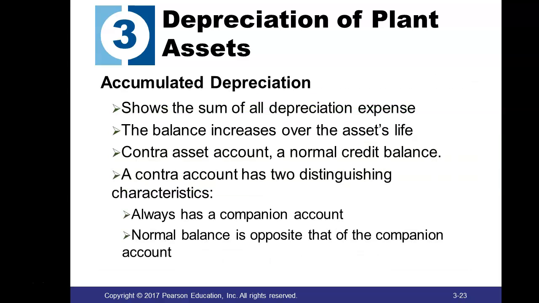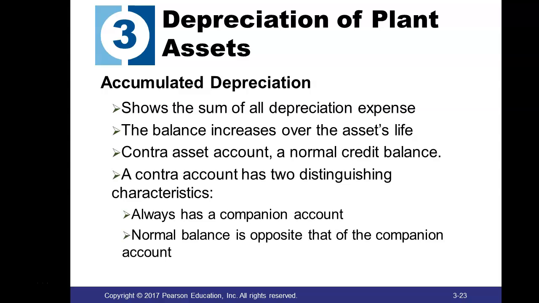So the accumulated depreciation account allows us to show on our balance sheet the net realizable value of our asset. So what we want to show then is, here is this contra account, and a contra account is always going to offset something. If we're offsetting an asset, in this case, the contra account is going to have a credit balance. So we're offsetting this asset called equipment.